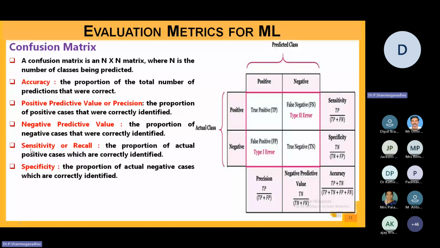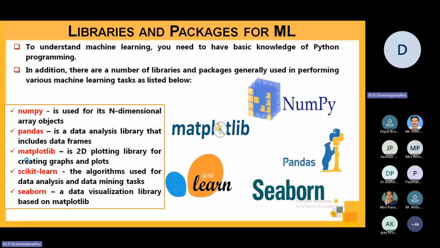No problem at all. So, libraries and packages used for machine learning: you can use NumPy, Matplotlib, Pandas, Scikit-learn, all very simple examples. So what do you understand from this? To understand machine learning, you need to have basic knowledge of Python programming. Then, in addition, there should be a number of others.